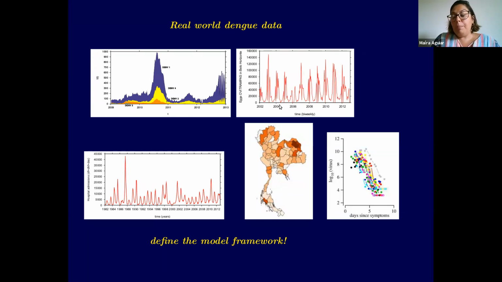We have data on mosquito eggs when you want to answer any question about controlling vectors in a given region. You have data on incidence, and here it is, for example, for Thailand. This data about incidence can also be spatially distributed. This is the map of Thailand with the 77 provinces, and we would have this type of data for each one of the provinces. And we also have data on antibodies and viral load that allow you to develop the so-called within-host model dynamics.